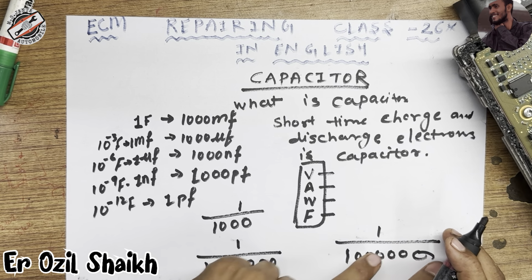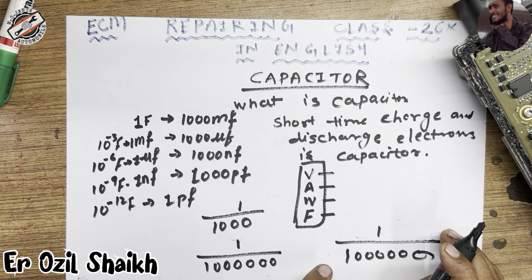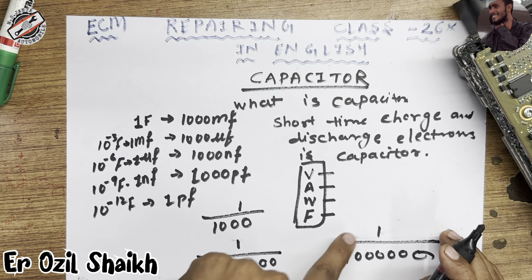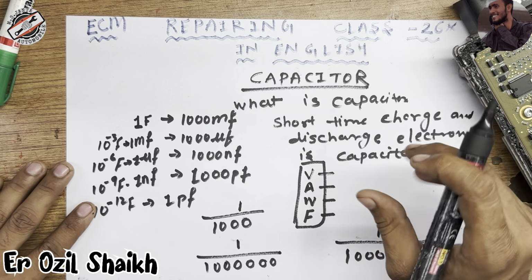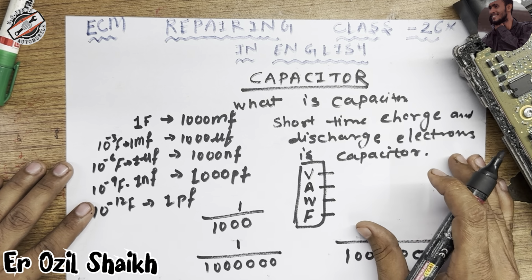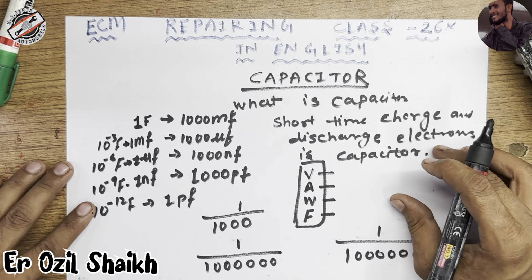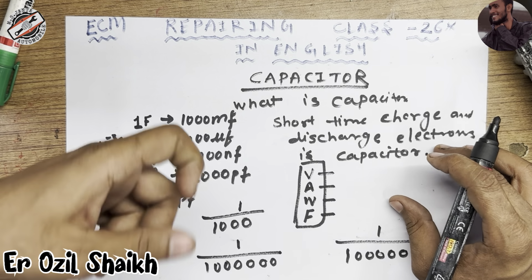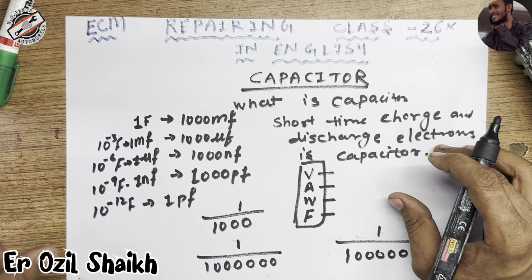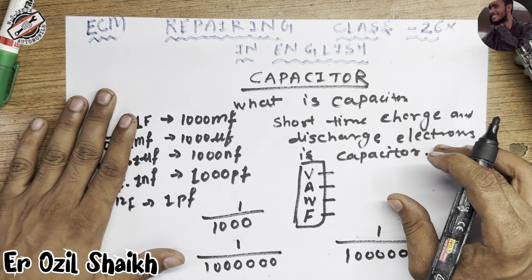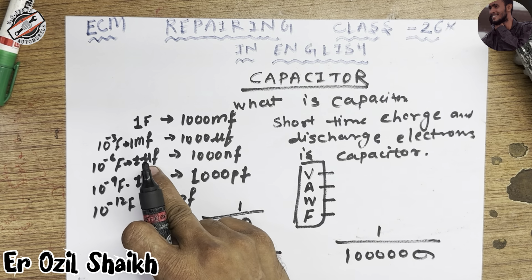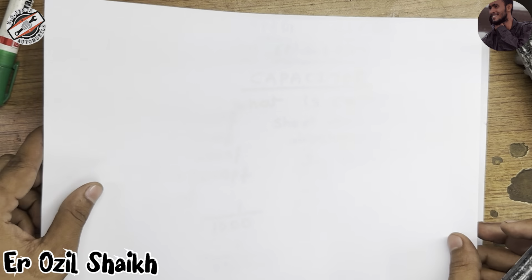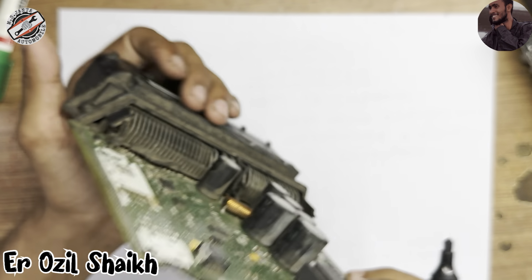If you want to convert it into farad, you have to put 6 times 9 times 0, and then you have to convert it. This is very simple, and yet it is not simple. You have to take a view on it and study it. If you didn't study it and didn't focus on it, you didn't do any circuits, and you didn't complete any circuit. Okay, so now, 1000 microfarad, we always see on the board.